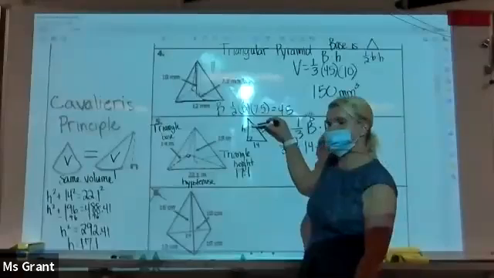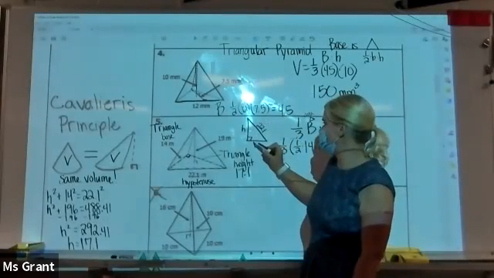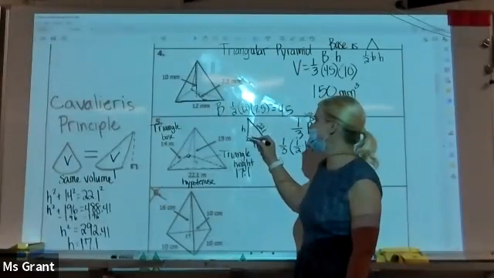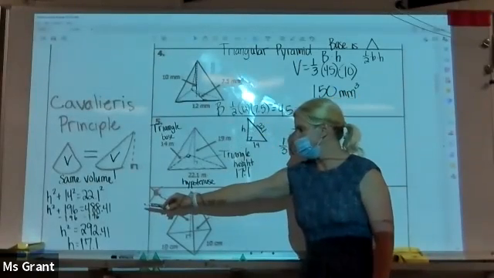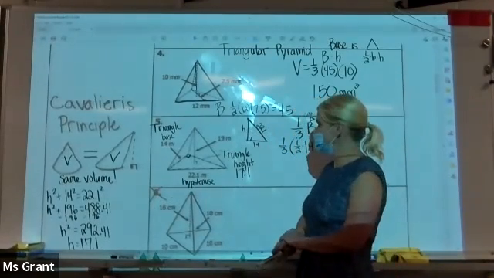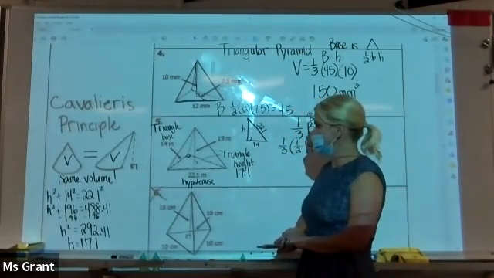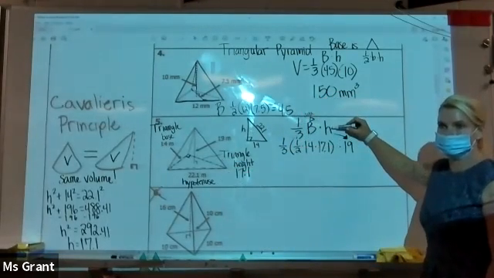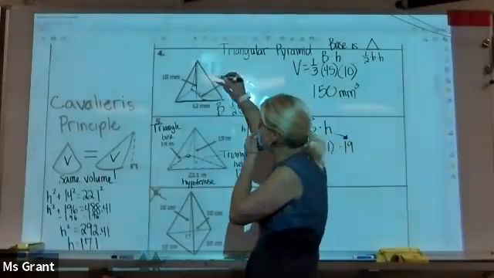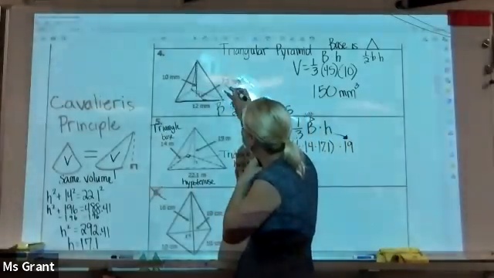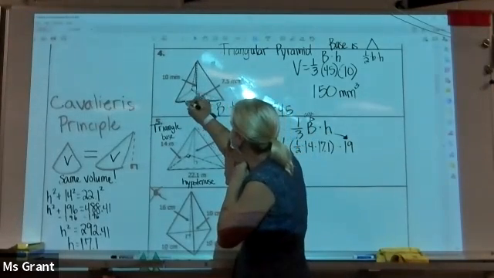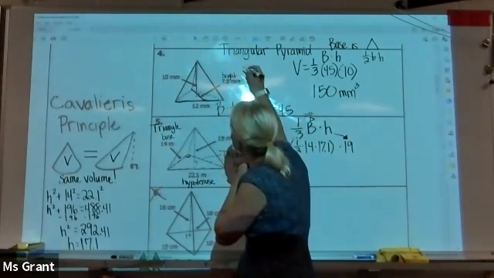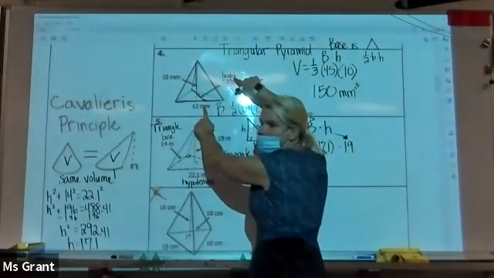And here's what the triangle looked like on the bottom. 14 base, I didn't know the height, but I knew the hypotenuse, so I could find the missing side by doing Pythagorean theorem. But why do we have to find the missing side if we have another height, which is 19? That's the height of the actual pyramid that I used later on. So the base itself, like this one, had 12 as its base and 7.5 as its height. So I had to find the area of the triangle using the 1/2 base times height.